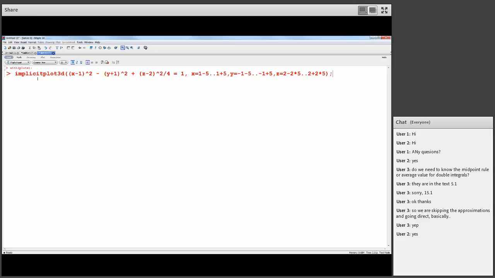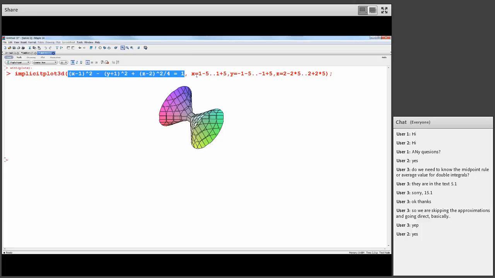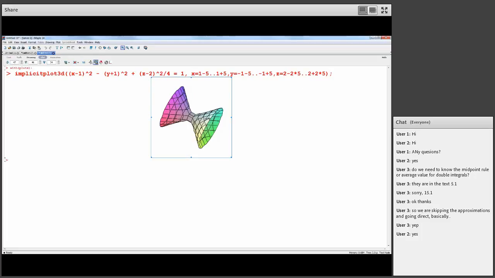Let's see if I haven't typed, hopefully I didn't. So if I do all that, basically this first thing is the function I've got, and all the others are just some ranges of x and y's. I've not even thought, I've just put plus or minus 5 from the center. You can spin it around to make it look better, whatever you feel like. And if I spin it around, that's roughly the picture I drew before.